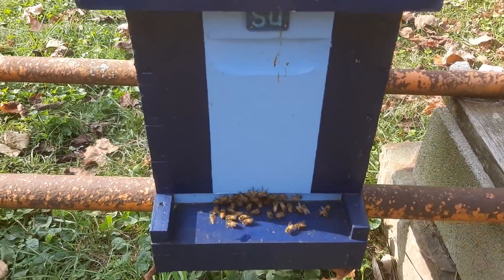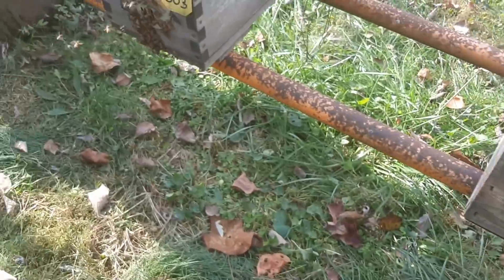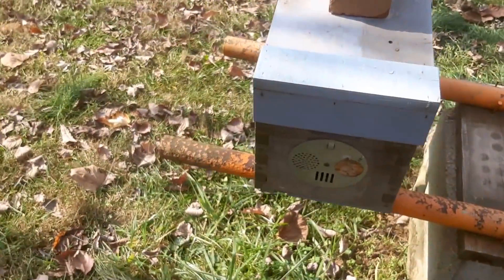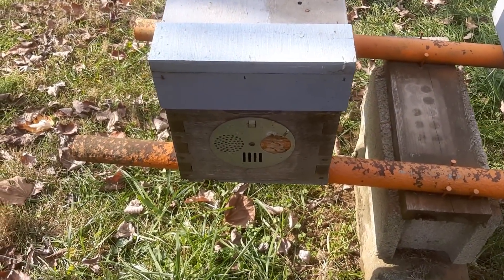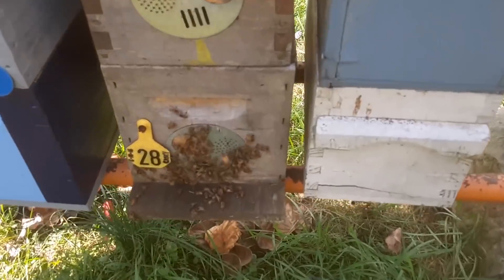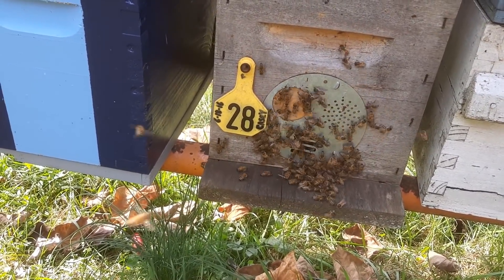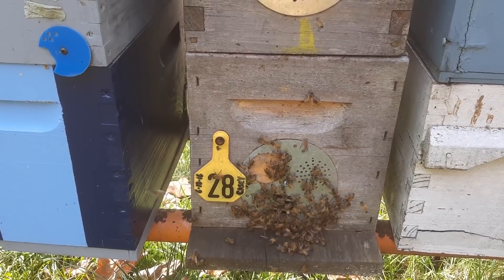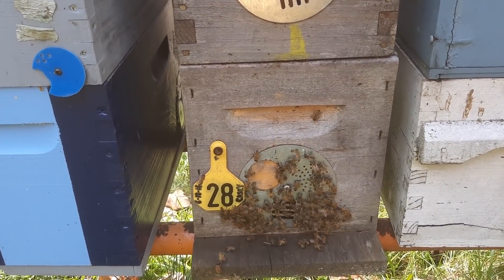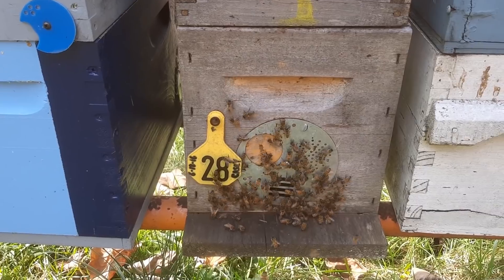Old Sue's looking pretty good, and here's Stan. Colony 803 has the BroodMinder device installed. This one here was super, super weak — I really should have combined it and I didn't. Not seeing any activity, so I have to guess that they probably starved out and died. Sometimes you'll have that — the weak ones fail when the strong ones pull through. Sometimes that's just what you need to do: let the weak ones fail because you don't want to carry those genetics. Let the strong ones do what they do best, and then come spring, make all your splits and do all your queen rearing from your stronger colonies.